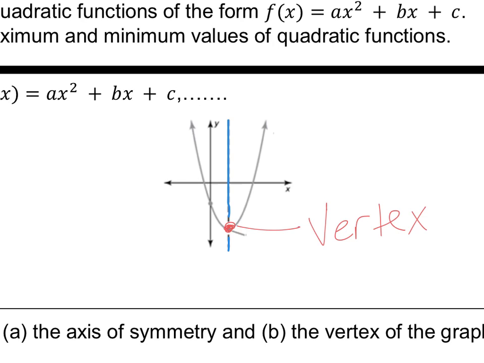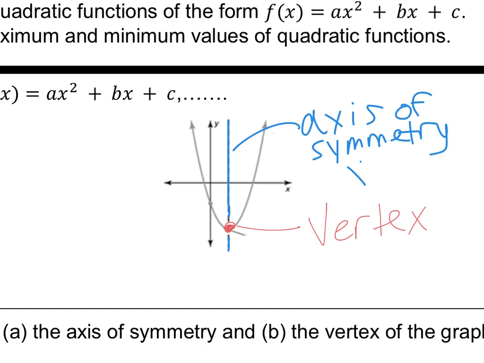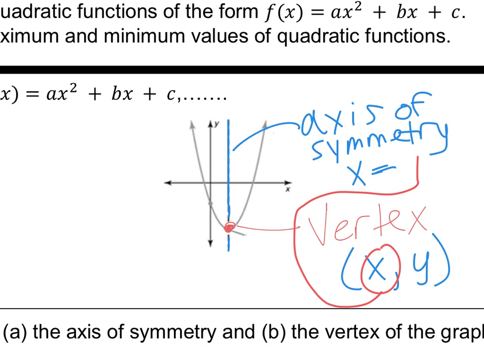So when we're looking at the axis of symmetry, it's always going to be an x equals value. So it's going to always say x equals. You might remember an axis has an x in it, so it's always going to be an x equals equation. And what it's going to be is the x value of our vertex. So the x value of my vertex is going to be my axis of symmetry.